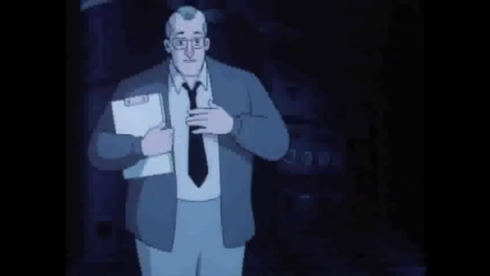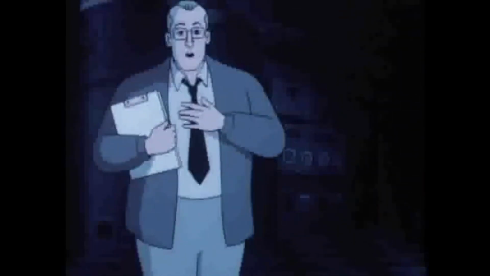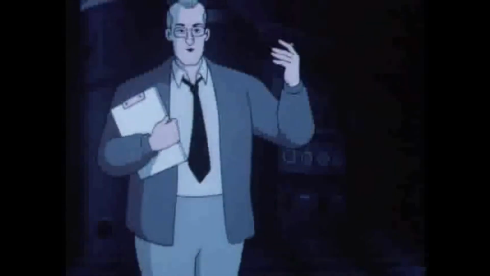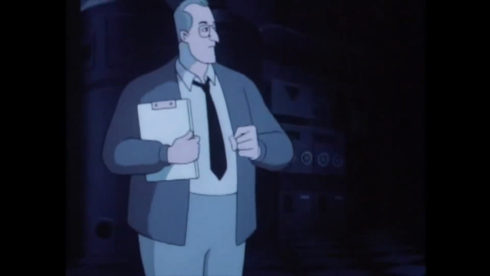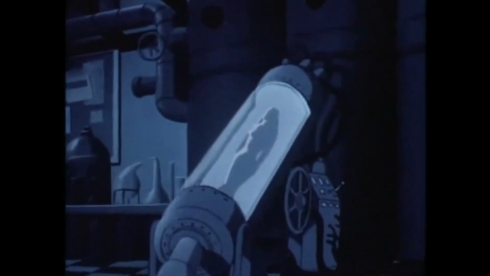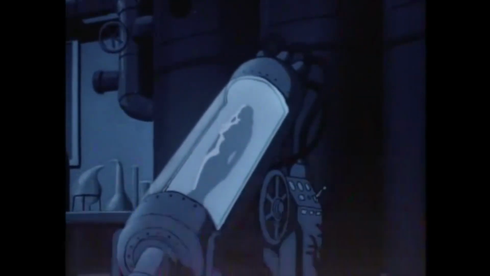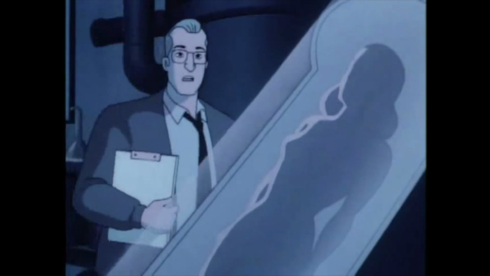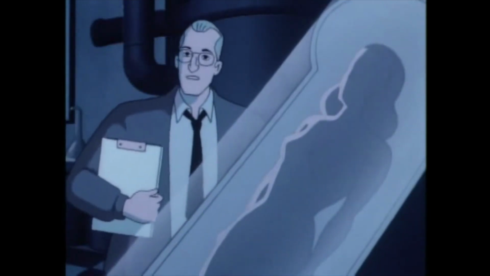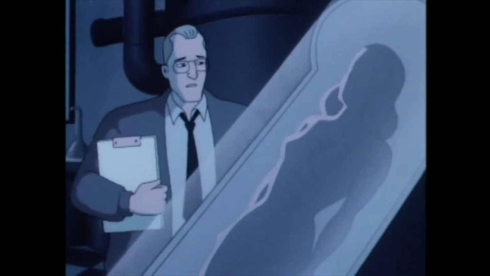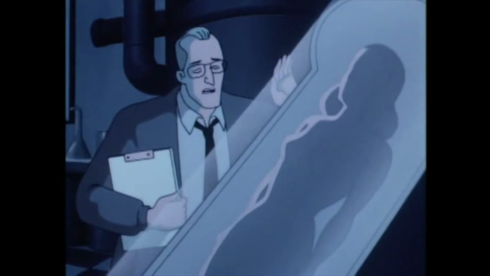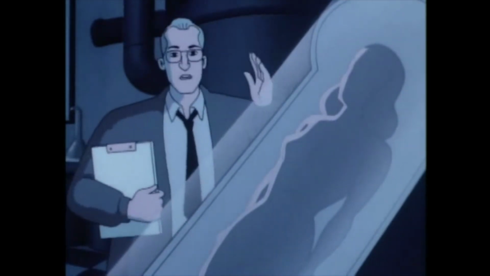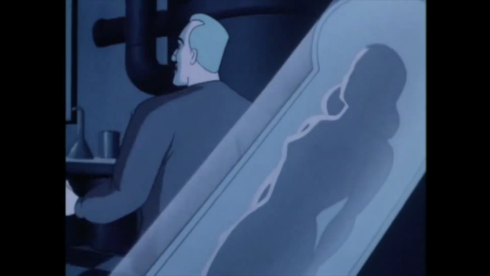Freeze's wife Nora had contracted a terminal disease, and Freeze, using money he had embezzled from a science experiment the company had hired him for, cryogenically froze her so that he could search for a cure while she waited. After going over budget, the CEO discovers Freeze's embezzlement and pulls the plug on Nora, leaving her to die from her illness. When Freeze tries to stop him, he gets knocked into a bunch of chemicals which leave him in a state where his body cannot survive out of sub-zero temperatures, hence the freeze suit.